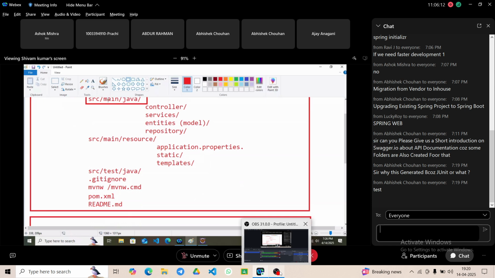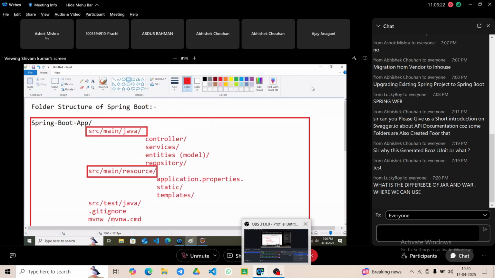Now if you have a question, can we create these particular files and folders by ourselves and run the project, the answer is yes. I have already explained the difference between jar and war file while creating the project.